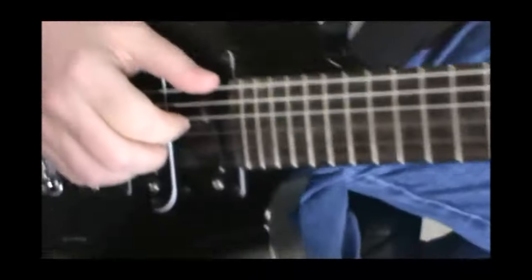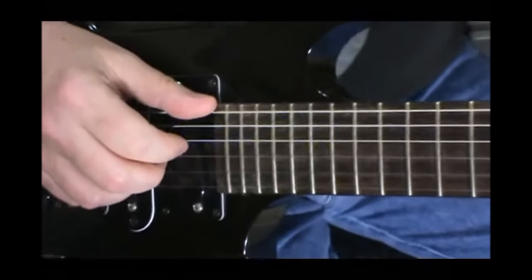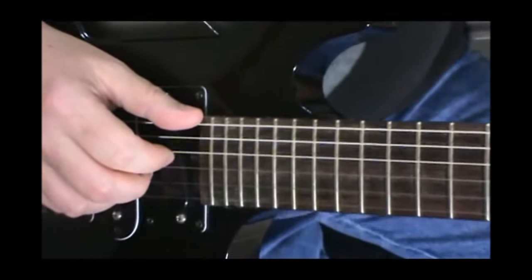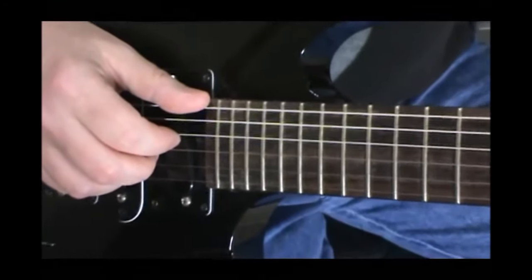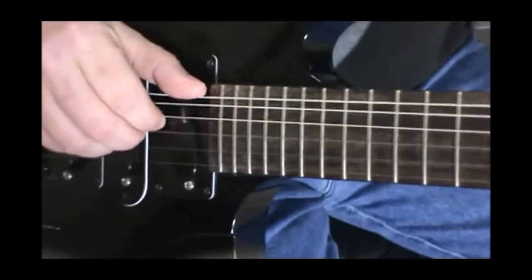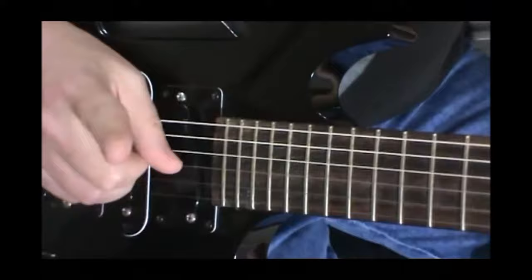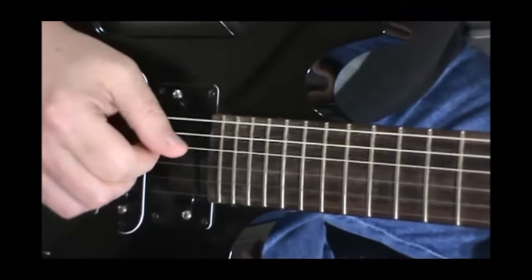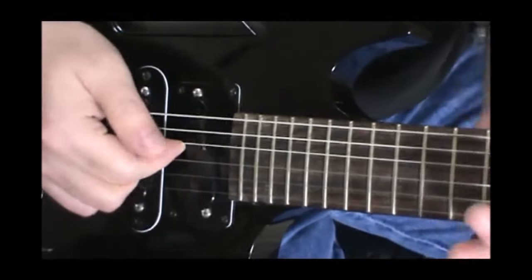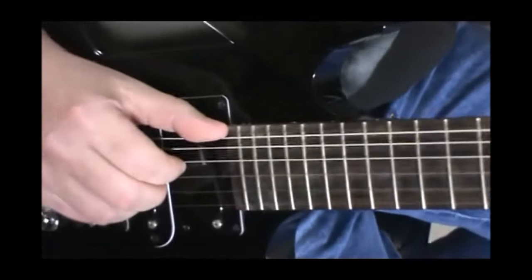Okay, looks like in this exercise I'm actually only using two fingers, my thumb and my first finger. We'll get to the middle finger in a little bit. Getting everything adjusted over here. So thumb, then. Now when you don't see it, it is my first finger now. And you're always pulling away from the guitar, so straight up. So we have twice.